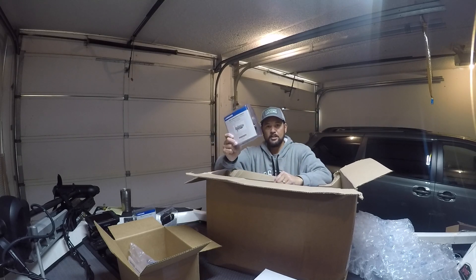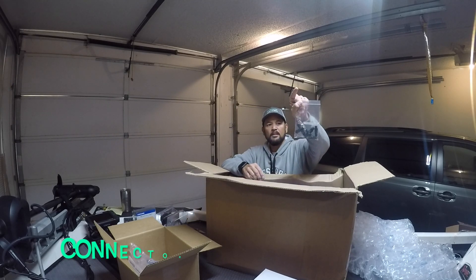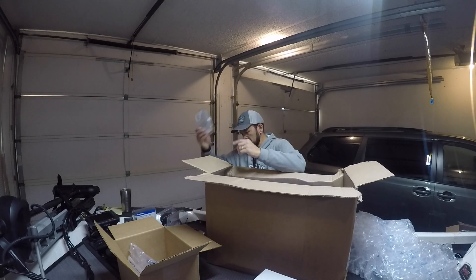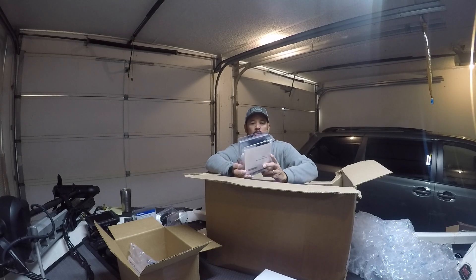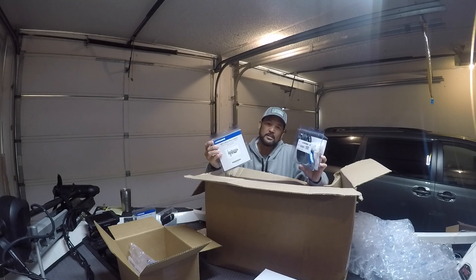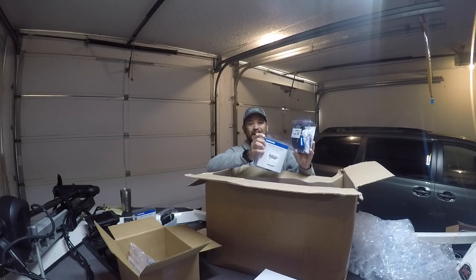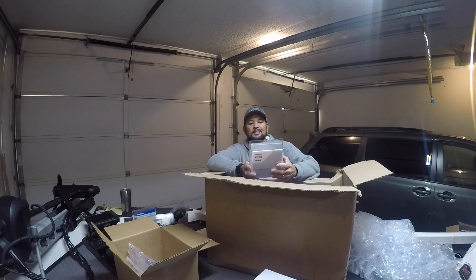This one comes from the 2020 Ranger — a NEMA network starter kit, just a bunch of wires, connectors, junction wires and different things like that. There's also an X-Sonic connector transducer adapter cable. And then a Lowrance HDI skimmer — this partners up with the housing that protects it if you run aground or into a stump. This is actually the transducer for my HDI, which is my down scan for the bow on the trolling motor.